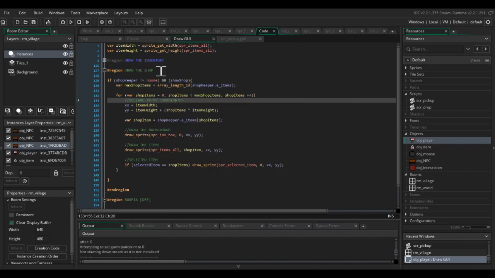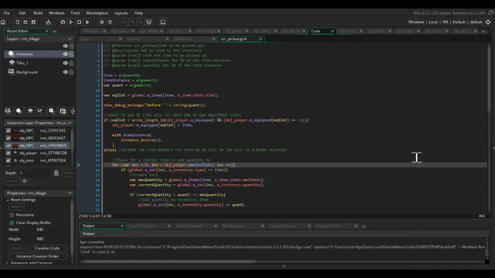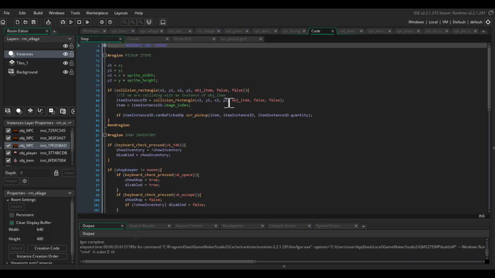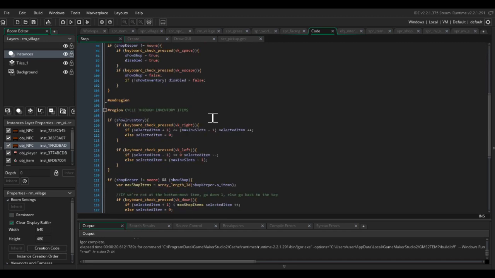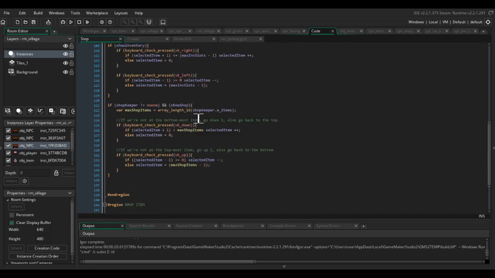Awesome. Okay, so we're actually finally ready now to buy some items after all that. It's pretty straightforward. Inside the step event of the player, we're looking for where we are cycling through the object.